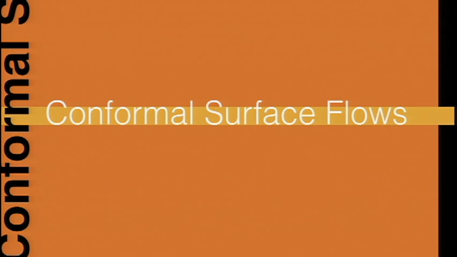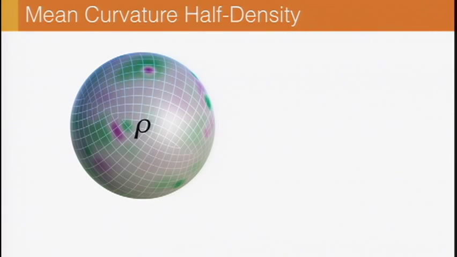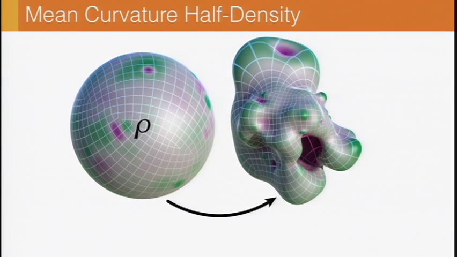Okay, so now let's take a look at how this all works for surfaces. And as I mentioned earlier, the story is going to be essentially the same, except that now we have a different notion of curvature. In particular, we're going to work with a function rho, which controls the change in the surface curvature. So if you imagine that green values are positive and purple values are negative, then green spots are going to sort of bulge out and purple spots will bulge in.